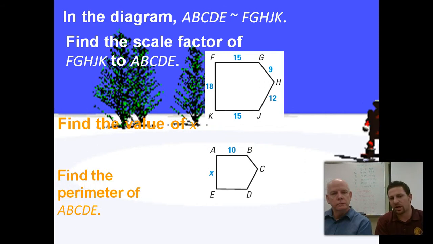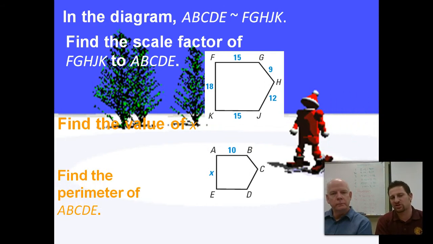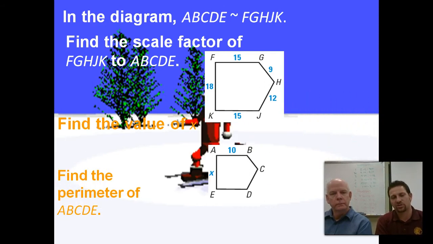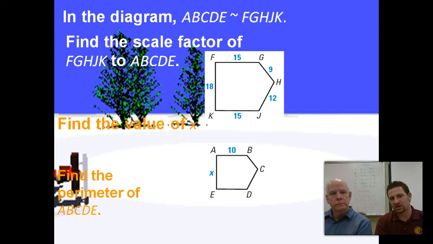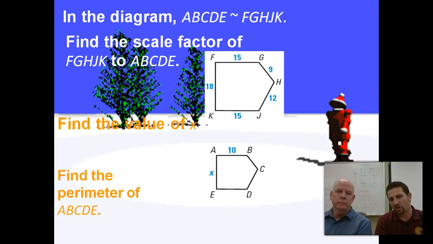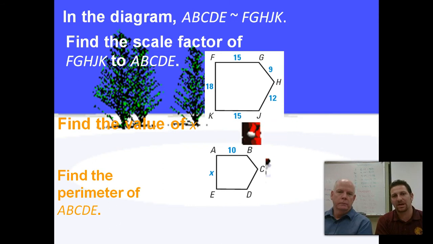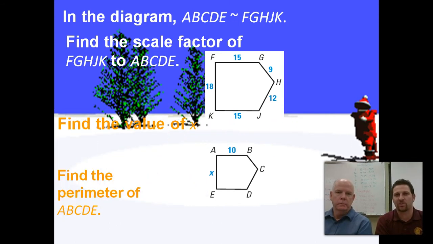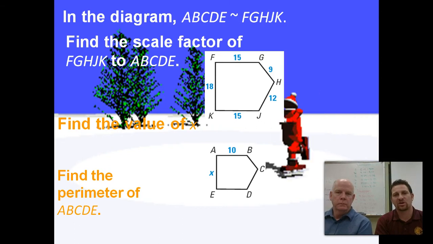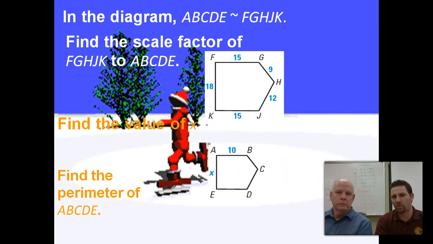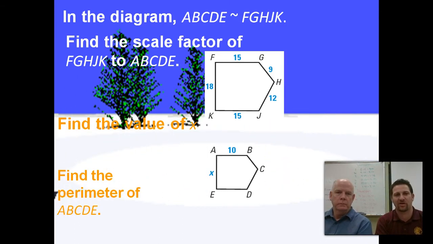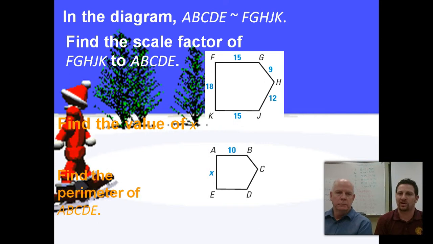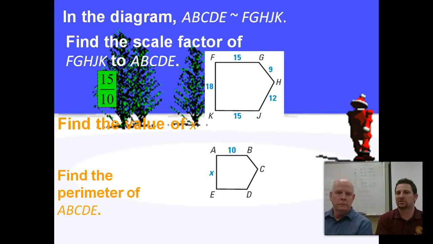And so if you're looking at this, on the bottom one we've only got AE, which is X, and AB, which is 10. So to find the scale factor, you just got to look at this and match it up. If you look at the order in the original diagram, it said that ABCDE was similar to FGHJK. So that means that side AB is similar to side FG based on the order that they have the polygon going around. So you can make your scale factor out of those two right there. We're going to make that scale factor either 15 over 10 or 10 over 15, depending on which way they go here, and it's larger to smaller.